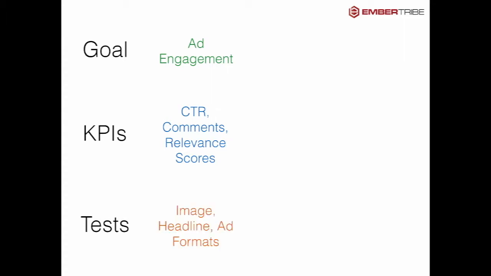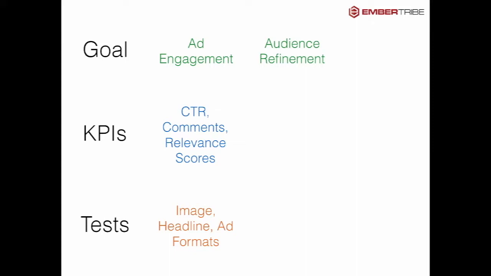Tests that you can run here are just optimizing that message. So it's the image, it's the headline, it's ad formats, and depending on what kind of budget you have to spend, you can test a lot of these things at once, but we recommend even just testing one thing at a time. Just try one headline versus another, try one image versus another, and start tweaking and optimizing from there.